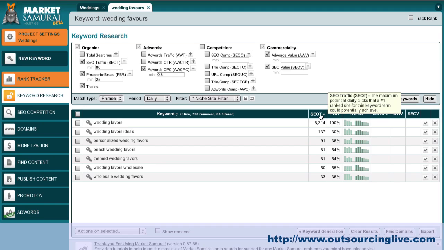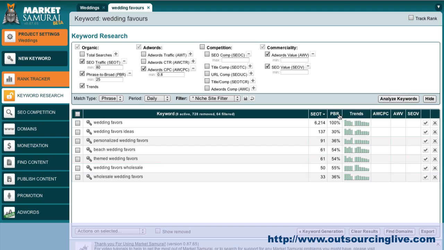And this is potentially, if you were ranked number 1 on Google, as I mentioned previously, if you rank number 1, you get 42% of the traffic. If you're ranked number 1, you get at least a minimum of 80 visitors a day. That's basically what we want.